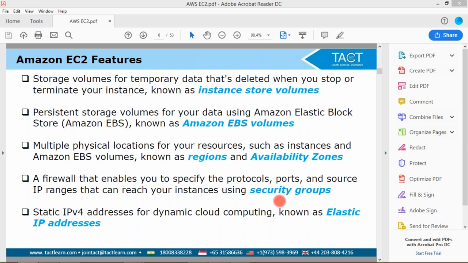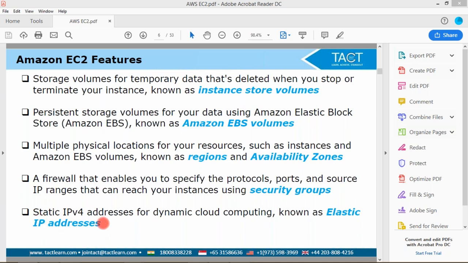Suppose we are going to create an EC2 instance on a Windows platform. We have to enable port number 3389 to get an RDP session of the Windows machine from the outside world. If you are creating a Linux-based EC2 instance, you have to access the server over SSH, and the SSH port number is 22. So you have to allow the traffic in the security group, and modify the security groups at the same time.